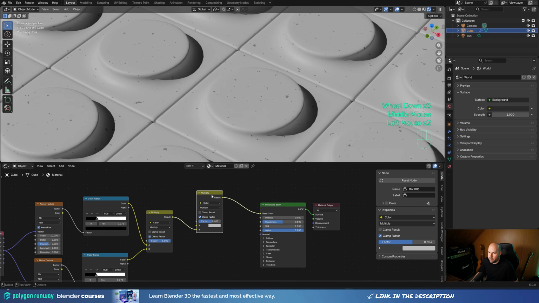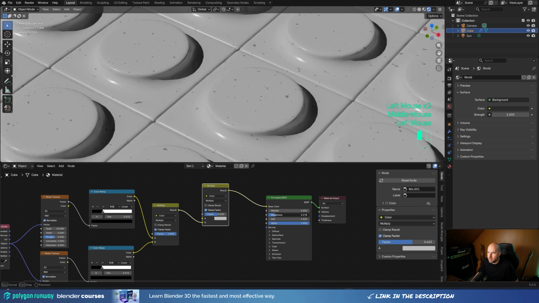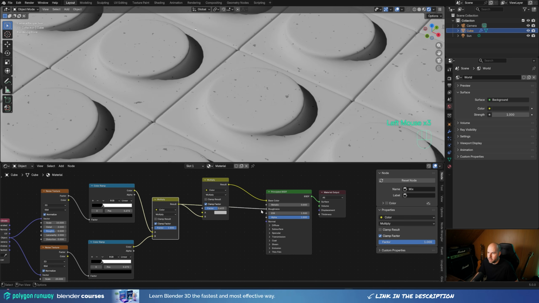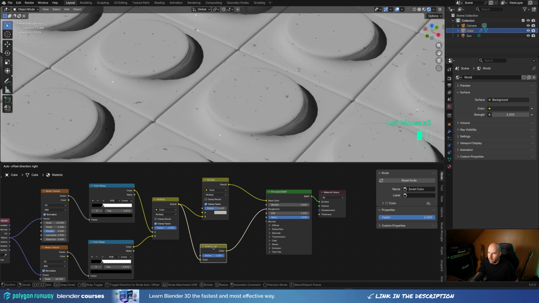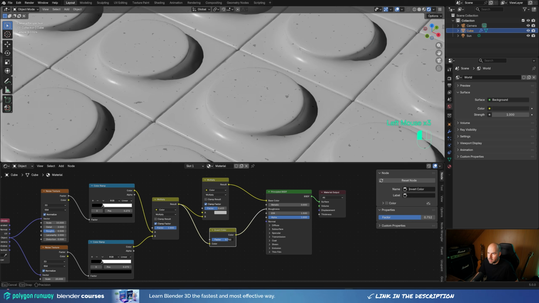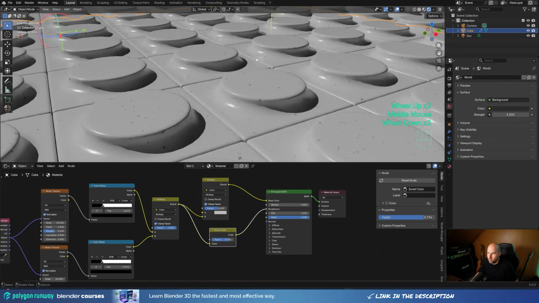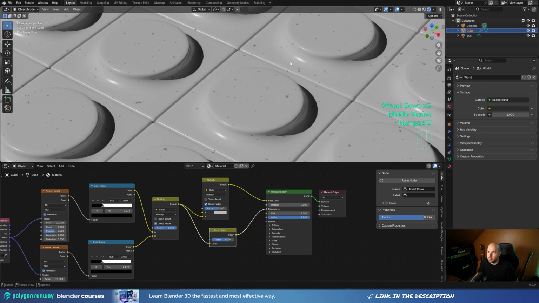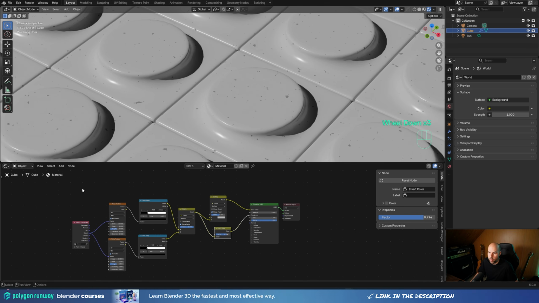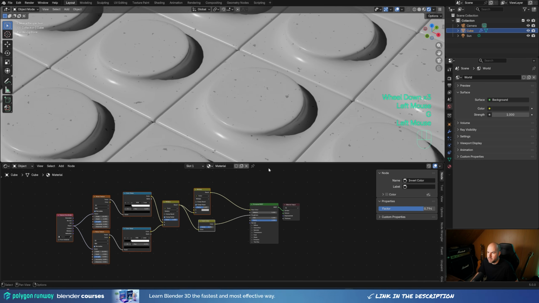And now let's play with the roughness a little bit, because I want these to be a little bit glossy, but not on those speckles. So we can just plug this here into the roughness, but I will now press Shift A, search for invert and choose invert color and plug this right here. And now you can see if you reduce this, you can control the roughness. There is a glossy roughness on the keycaps, but the speckles themselves will be rough. So that will add a little bit of refinement when the light hits these keycaps.